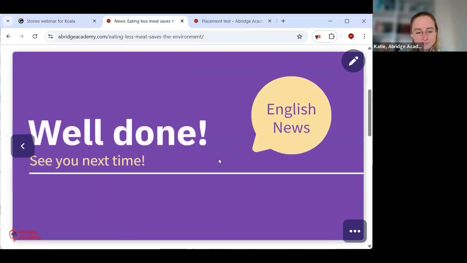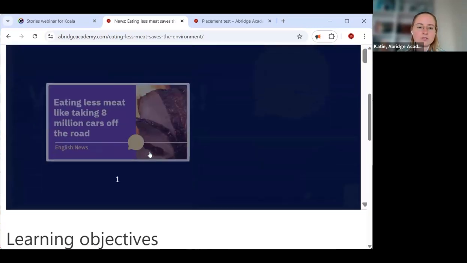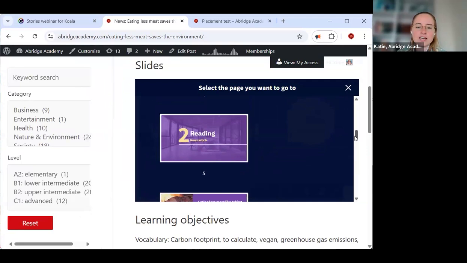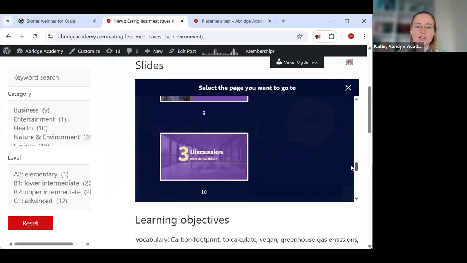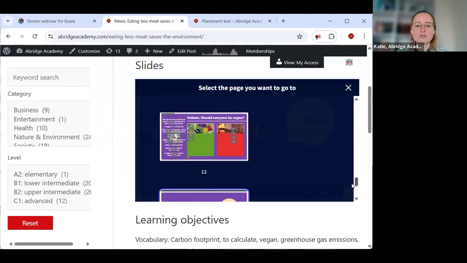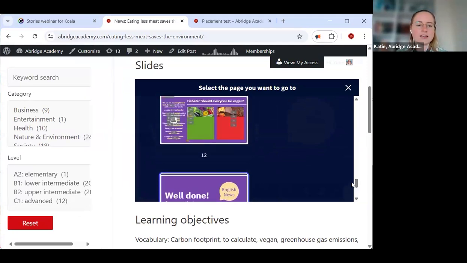And then that's the end of this one. So yeah, I'm not sure that gives you a quick overview of the contents. I was going to zoom in, but it looks a bit ugly. Basically you start off with some new words, then you read the text, then you talk about the text. And then there's often some kind of in-depth discussion or analysis or debate, or sometimes small writing exercises. It depends on the lesson.